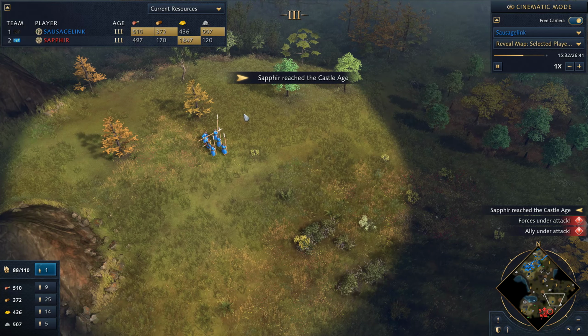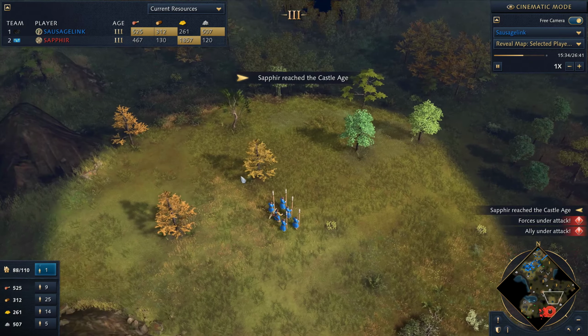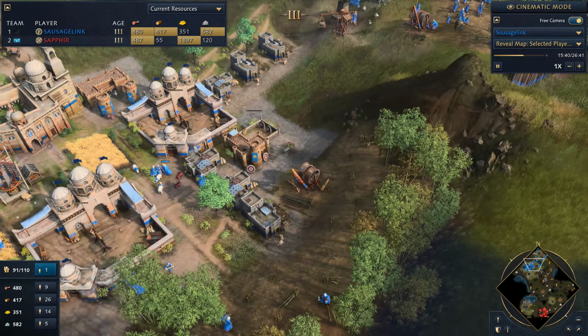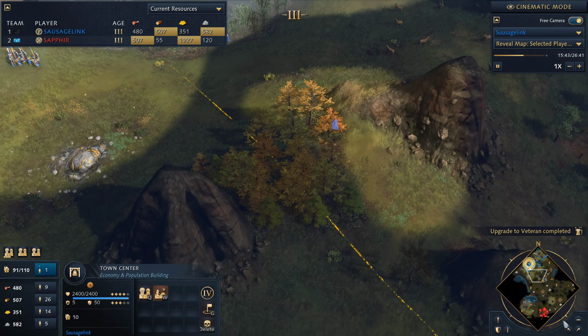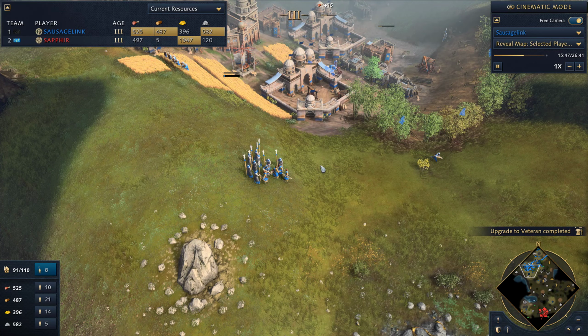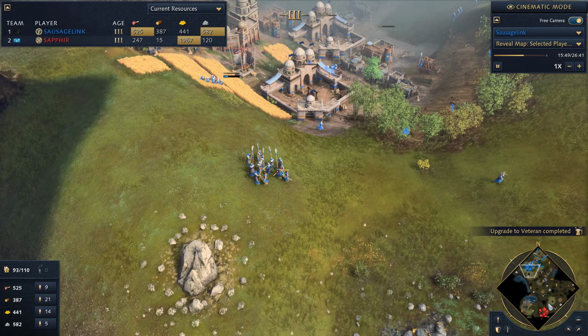There's wood nearby, so I can chop some trees down. But this is where my Keep, Siege Workshop, and Mosque are going to go. And I've already started rallying villagers to that area. This small force is here. I could use it to defend my base, or I could send it forward.